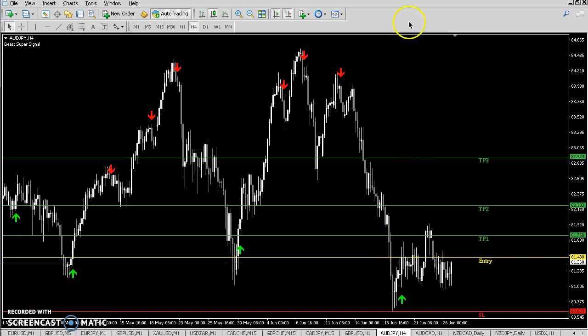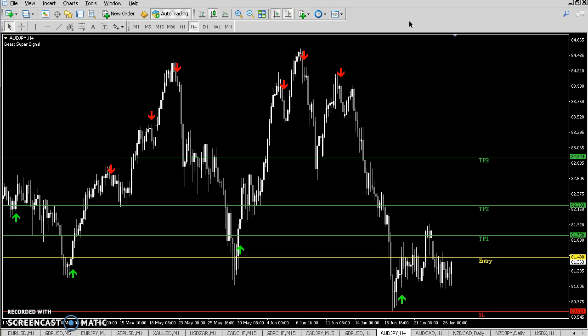The TP levels are calculated on average daily volatility. So you will notice on different pairs you will see different TP levels at different prices, because this is based on each individual pair and its average daily volatility. Not every pair is going to have the same take profit levels. I think this works a lot better because every pair is different, and you can't use the same take profit levels for every pair.